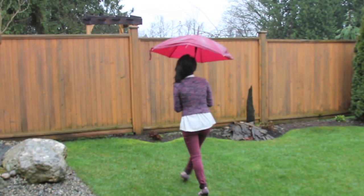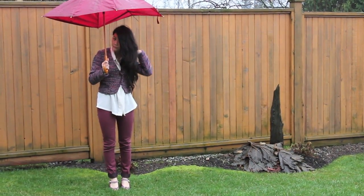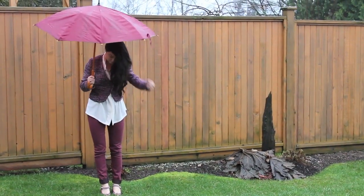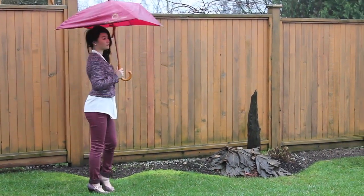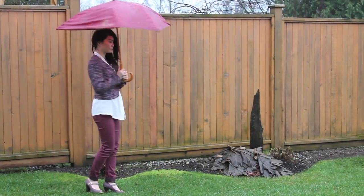The next outfit is definitely my favorite among the three — you finally get to see some pop of color here. I love purple, maroon, and anything in those toned colors. I think it gives your outfit a much warmer and sweeter look. I particularly really love this tweed jacket.